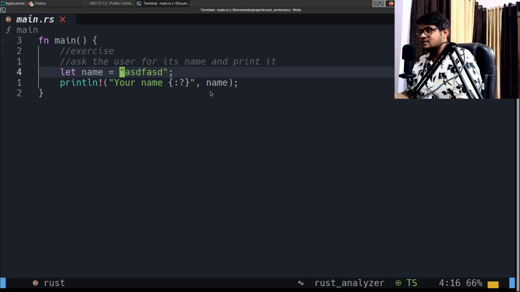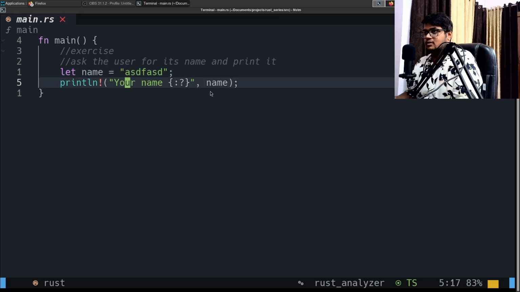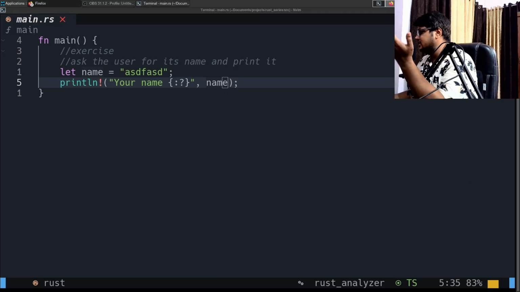So you must have seen whenever you start any programming course, they show first a basic stuff, then they show how you can take the user's input. This first of all maintains an interest, right? You got to do something. All right, how do we do that now? We'll assume this line will not change because this name variable has to be filled in with some user input, right? So what we will do over here is we will take help of a standard library that has an IO module, and we'll take help of this thing.